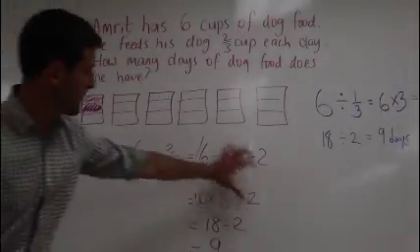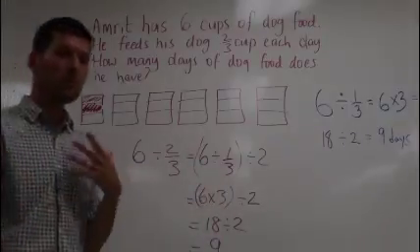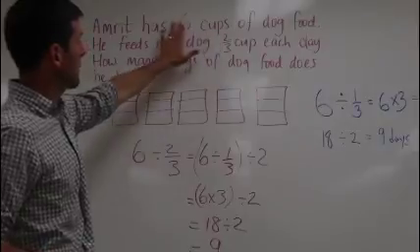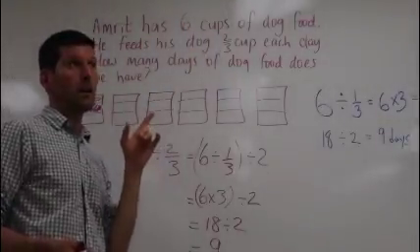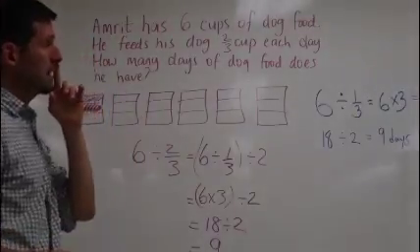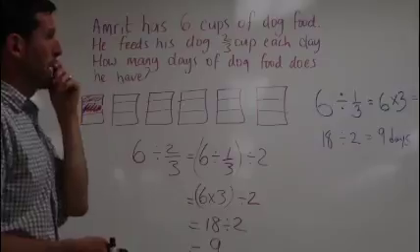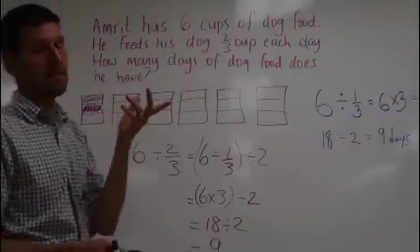So aside from setting up your equations like this, at first, students are just going to walk it through in their heads. How many 2/3 are there in 6? Well, I know that there are, how many thirds are in 6? 3 times 6. There are 18 thirds in 6. But my serving size is doubled, so I would need half as many, so that's 9.